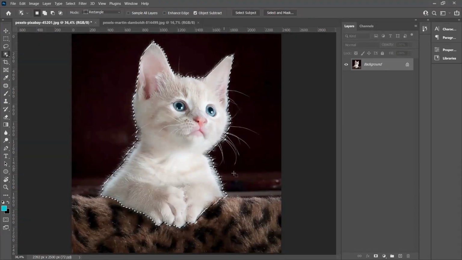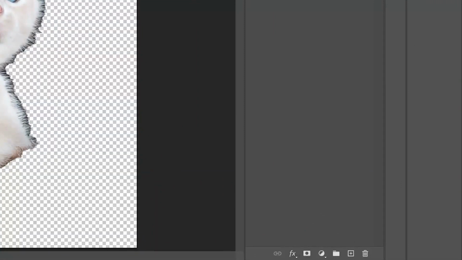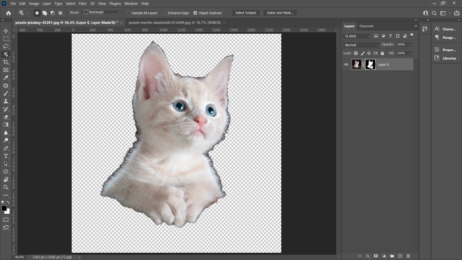But of course, there will be some problems. There is an extra easy way to avoid this. First of all, I'm going to mask this selected area, and to mask it, I'm clicking on the Add a Mask button here, which is one of the buttons at the bottom of the layer panel. When I click on it, a mask is created here. The most basic feature of the mask is this. The black areas are removed from the image, and the white areas are visible to us.